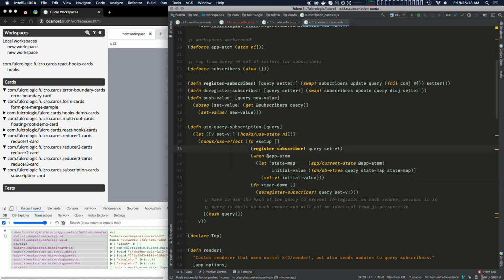But that's the main difference with this one, is what we use here, and the fact that when we register the subscriber, we want to give it an initial value that's calculated. And in this particular case, I'm putting this inside of the effect, and I could use a second effect hook to do this, but instead of putting it here, because use query subscription is going to be a function that's called every time this thing renders, and so you want to keep it as light as possible. And so I could put this initial state calculation out here, but then it would calculate it every time it rendered, and I only need it on the first one.